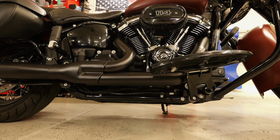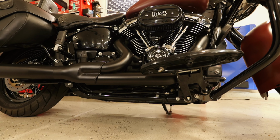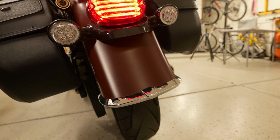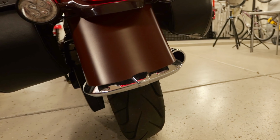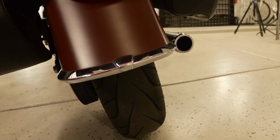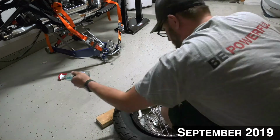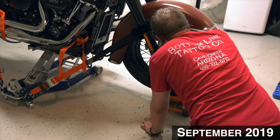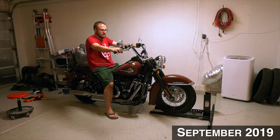We have a bunch of stuff lined out here on the table that we got to get done. It's going to be fluids all around, including brake fluid, which I have not done before. The rear tire has to be replaced because it is pretty flat spotted on the rear. I did the tires the first go around and it was quite a chore. Most people do not do them themselves. There's a reason for that, so stay tuned in this series. It is a giant pain to do the tires in the garage yourself without all the equipment, but we're going to do it anyways because that's what I do here on the channel.